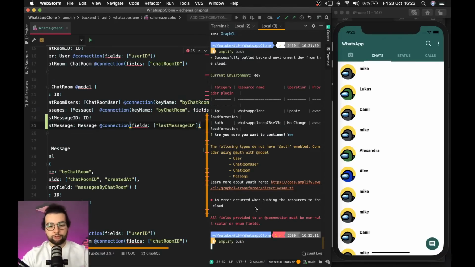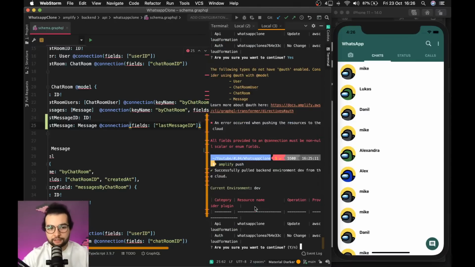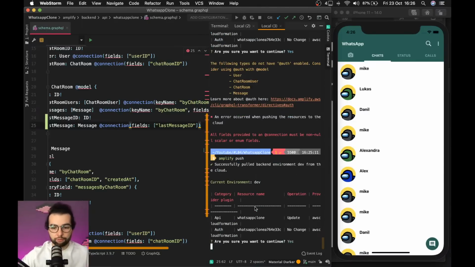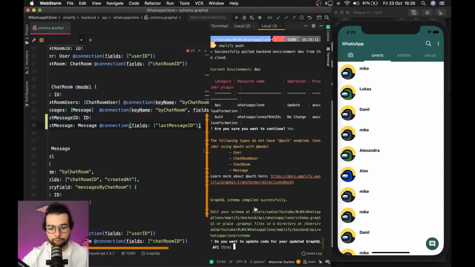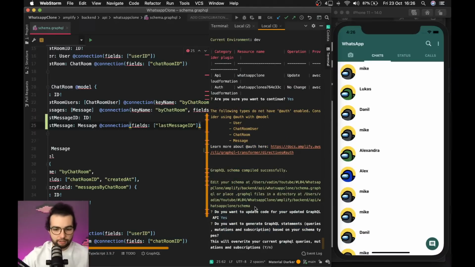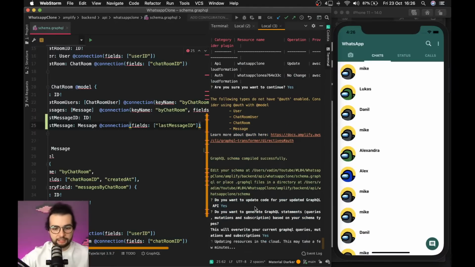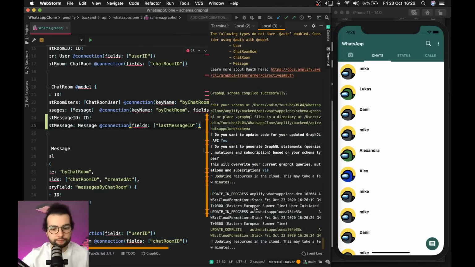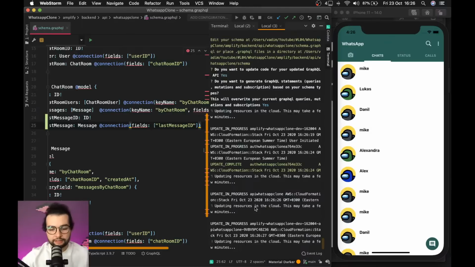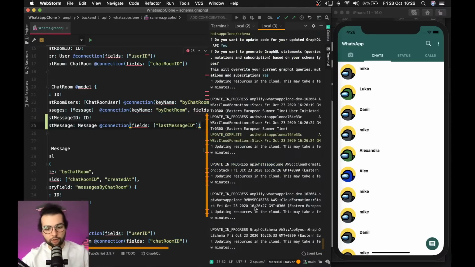Hopefully we do not break anything. So just to remember that we need to test creating a chat room. So we will see if it still works or it broke. And this will override. Yes, my friend, please. Yeah, let's wait one more minute until everything is updated in the cloud.